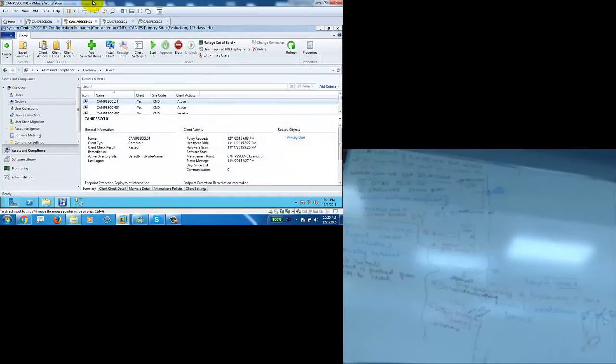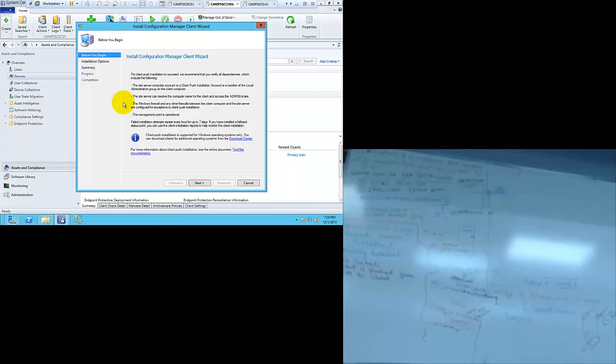But guys, the recommended way is push install. Push install is an install that is pushed from SCCM to that machine. In this method, a client is pushed from SCCM to the client. And that is done by just right-clicking on that device and choosing install client. So this second method I'm going to show you is very simple. It's right here. If you go here in SCCM, you just right-click on any client. Let's say on this client, I'm going to right-click.